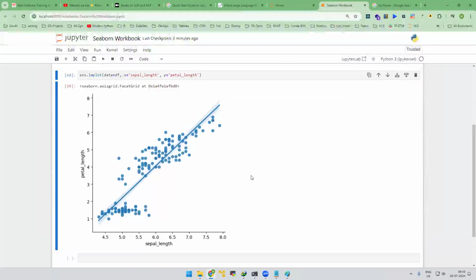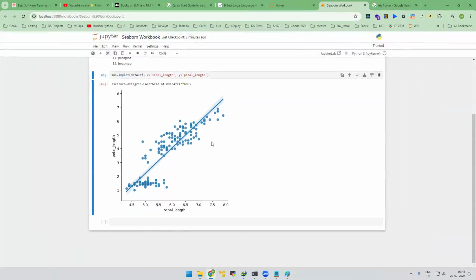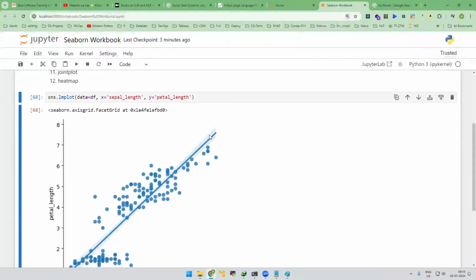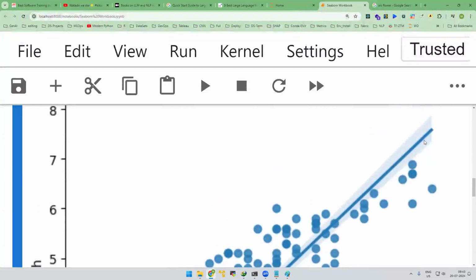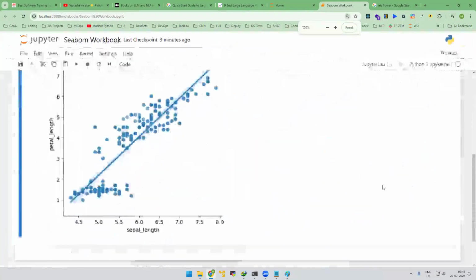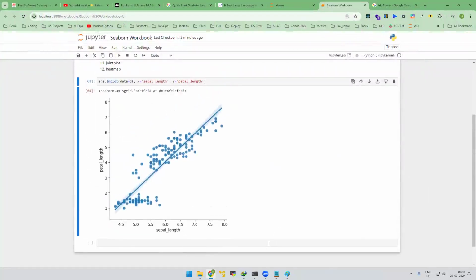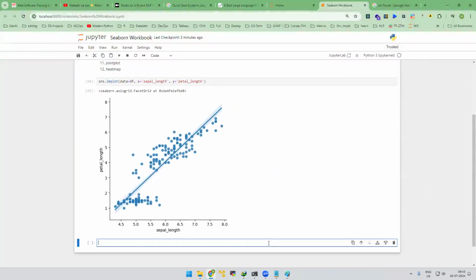Yeah. So in this one there is a shadow, a thin border kind of. I think I said it yesterday. This is the confidence interval. You can see there's some shaded part next to the line, left and right. That is the confidence interval. I'll explain that in advanced statistics.